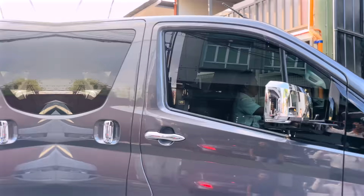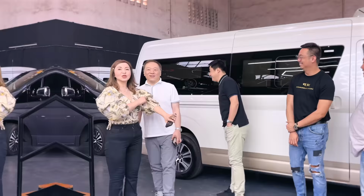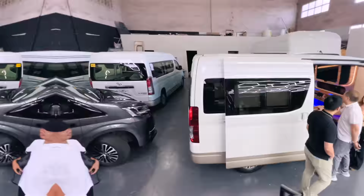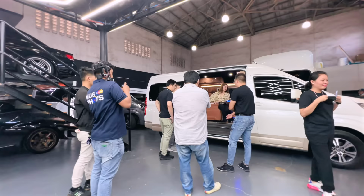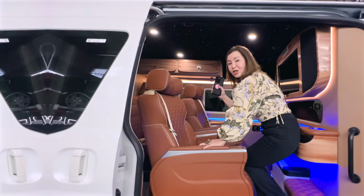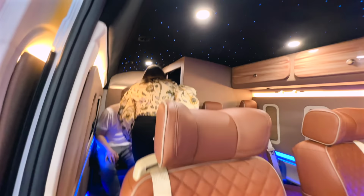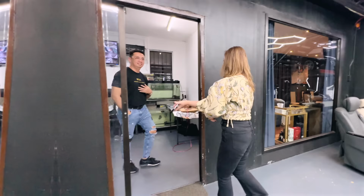Come with us! It is highly recommended by our friends, so we'll check it out. So let's go. Let's see what they have. This one may toilet sa loob, may CR, pero baka gusto ko na lang dining table. Ay, ang ganda ng CR. This is nice. I like it. It's nice, but mine will be nicer. Yeah. So let's see.